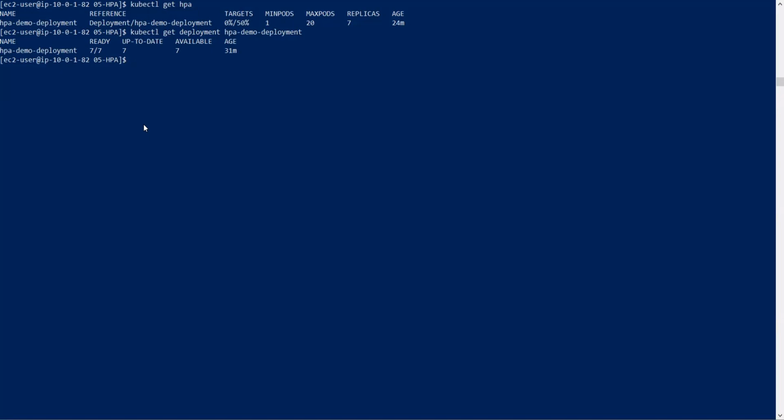Anyone have any doubt regarding HPA? So the HPA is a feature provided by Amazon, right? No, Kubernetes.